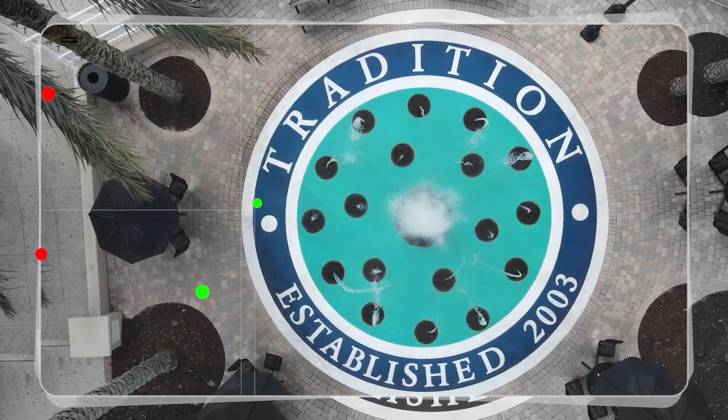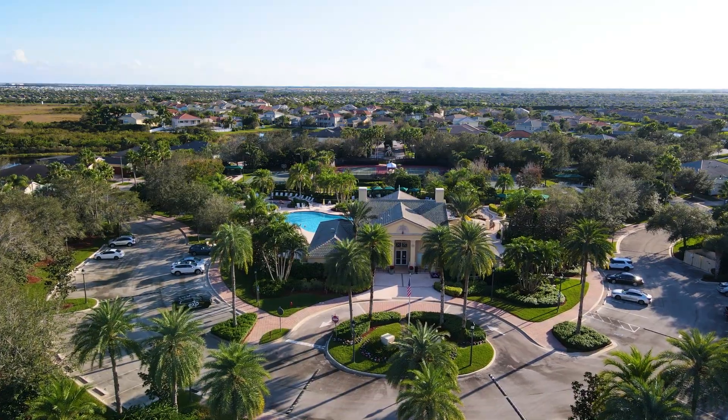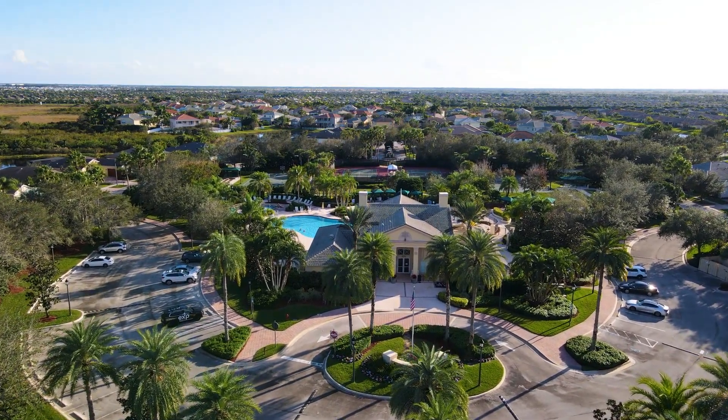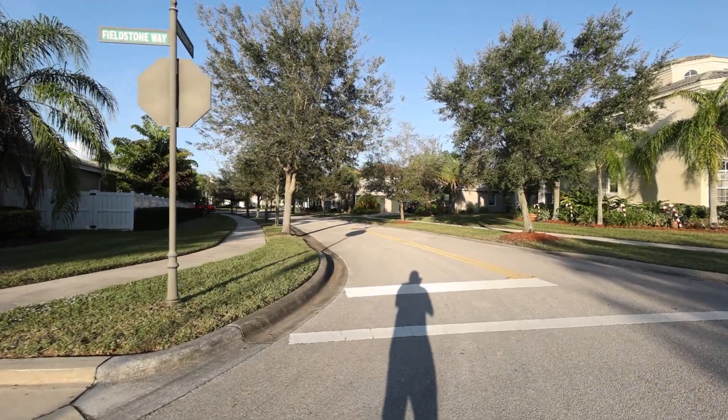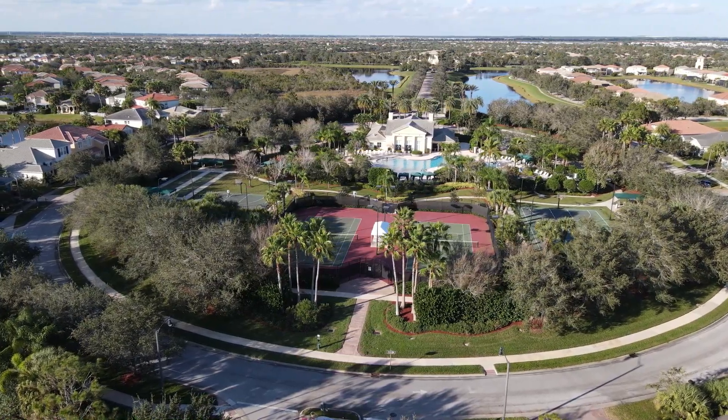I'm in the Town Park Community Center and I'm going to list off all the amenities that are part of this, and then you'll be able to go over to Lake Park, which has its own amenities as well. Remember we talked about the layers of value — Tradition has those layers where you have the fountains in the community area, then Town Park is a large community with smaller communities inside it, and Lake Park is one of them.